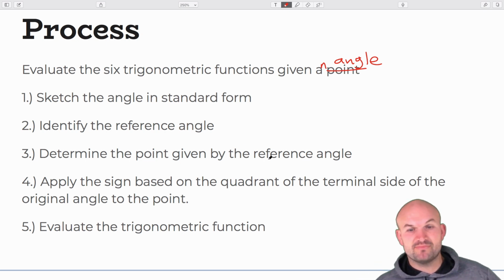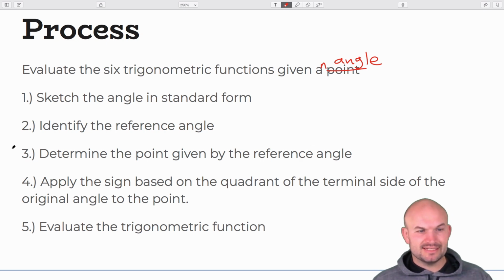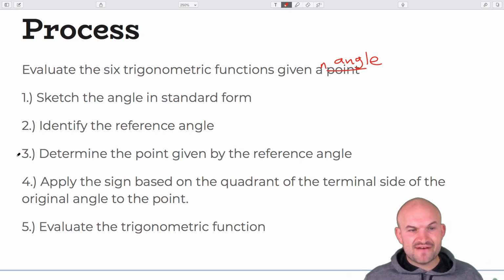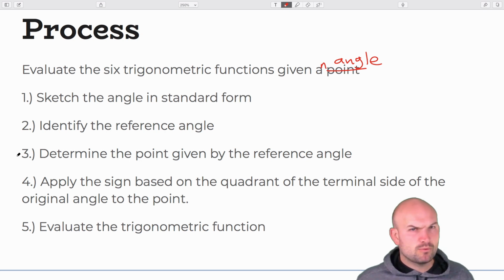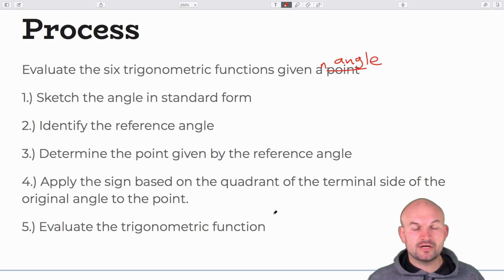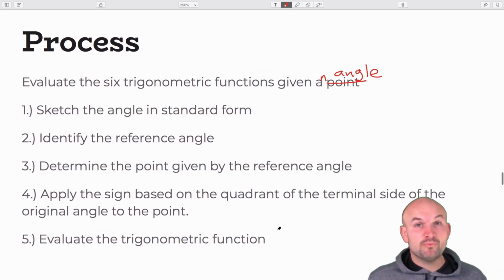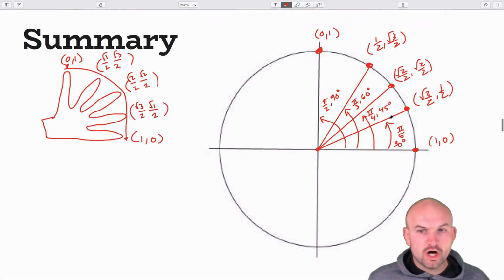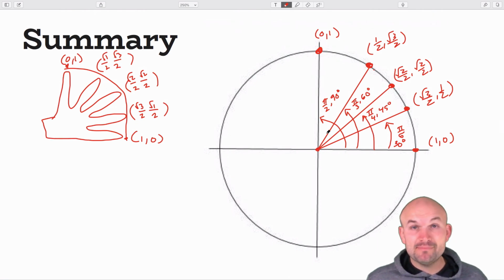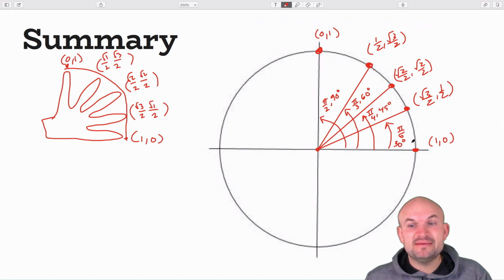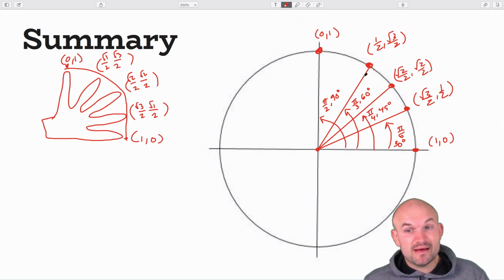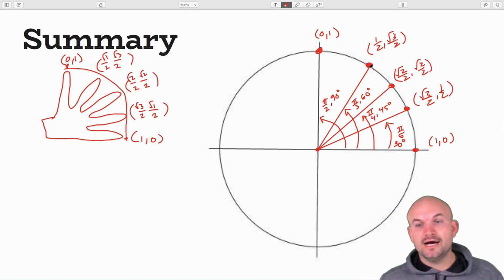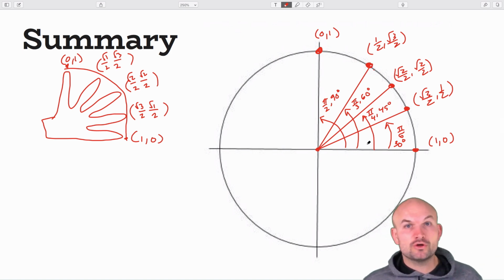Basically we're looking at the point, and I think this is the important one: we're going to find the point given by the reference angle. Now, you might think, where's that point going to be, right? There are points in all 4 quadrants. But if it's the point given by the reference angle, what do we know about the reference angle? The reference angle is positive and acute. That means the point of the reference angle has to be in the first quadrant. These are all basically our reference angles, because reference angles have to be acute and positive. That means it's going to be one of these. That's why I say only memorize these, because if you can figure out what your reference angle is, you can find the coordinate point that you need.